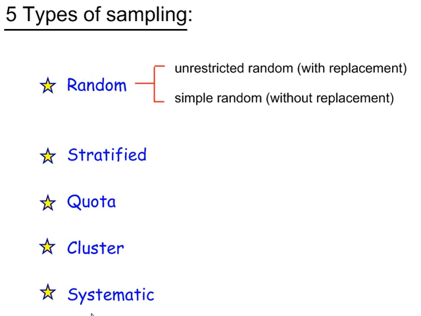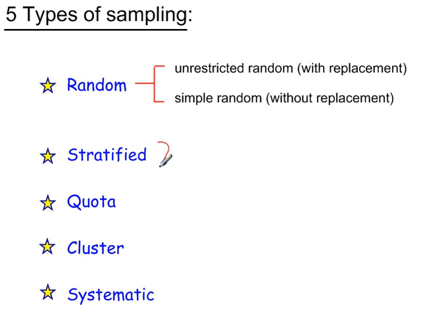These are the 5 different types of sampling methods that you need to know. Random sampling, there's 2 versions. Unrestricted, where you could have the same member of the population chosen twice or 3 times and so on, because every time something's chosen, it's put back into the population, so it has another chance of being chosen again. A simple random sample, this is the one that we normally use for surveys. It's without replacement, so any member of the population chosen is not replaced back into the population, so you can't select somebody twice.